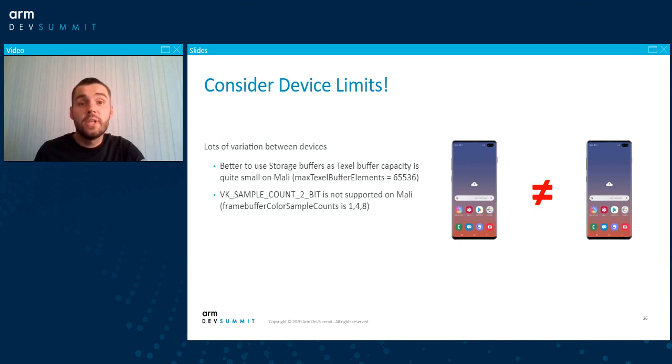With such quality settings, devices based on the Qualcomm chipset showed better results. The reason was that Mali GPUs don't support 2x samples. Therefore, there was a fallback to 4 samples, which is obviously much heavier GPU work. So, before doing anything with Vulkan, always consider device limits first.